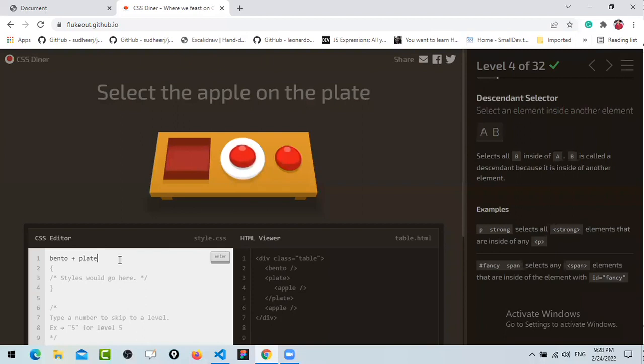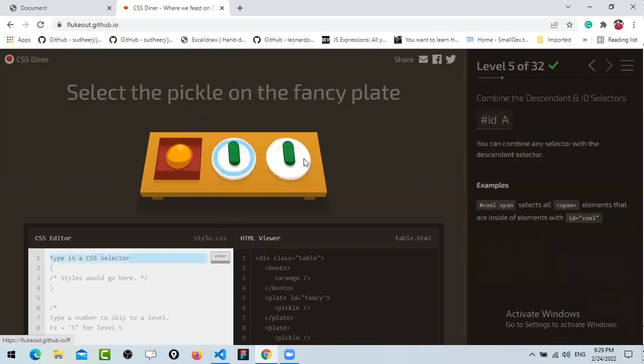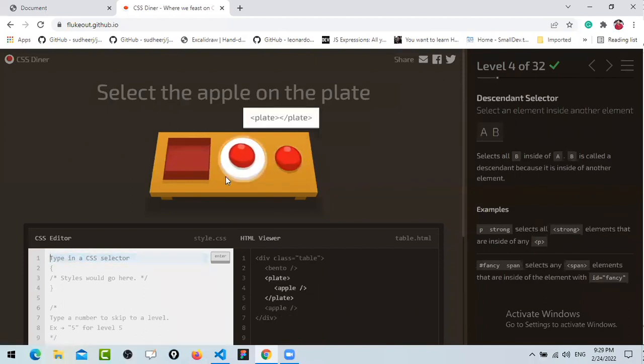So inside that, what can we do now? Dot apple, descendant, apple. Okay, fine. In that way also we can. Even here we can start with the last child and then again target. If I'm writing like this, plate and a star.